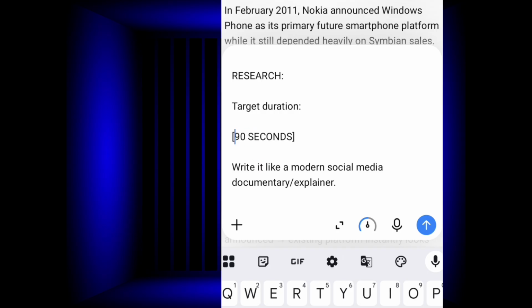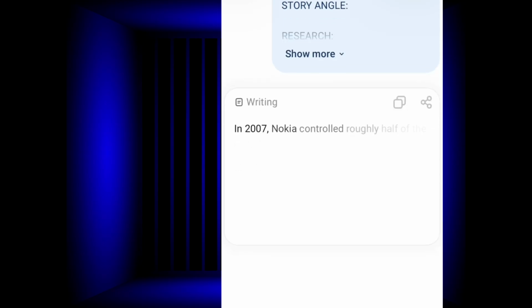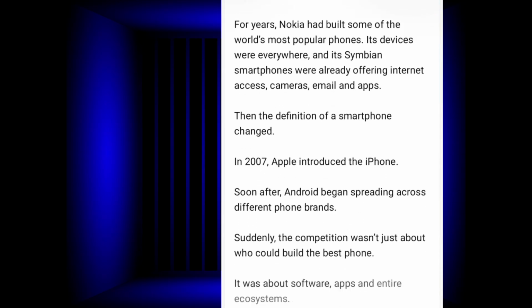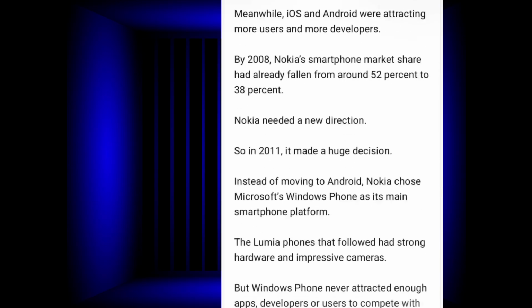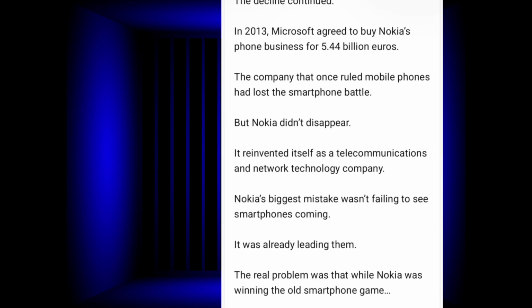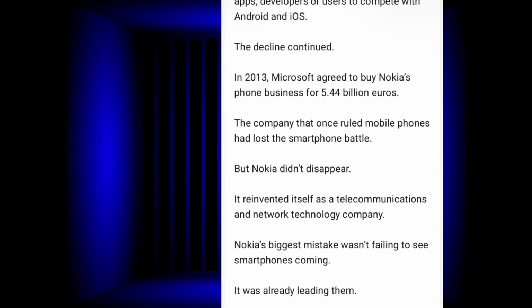Remember, prompt 4 tells ChatGPT to give you the voiceover only. It should follow the story from the hook to how it started, the problem, the turning point, the result, and the ending. This is the voiceover we are going to use for the video.